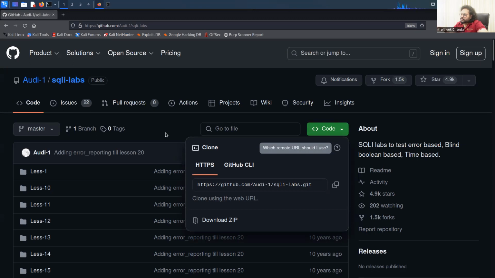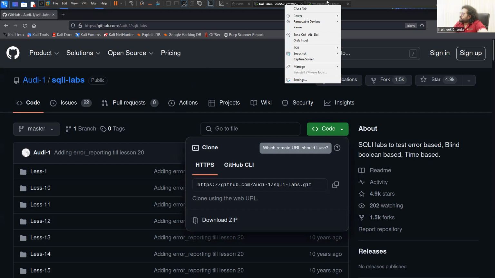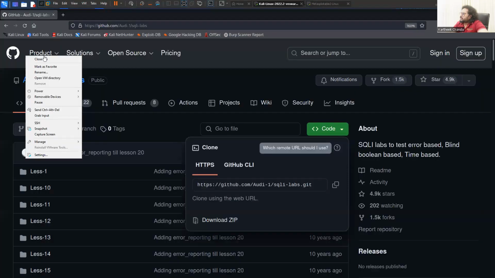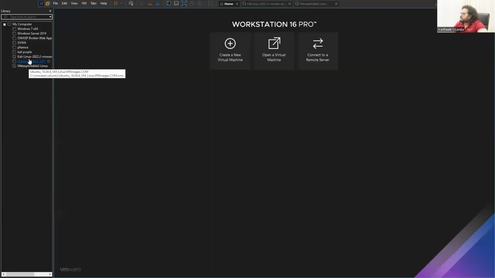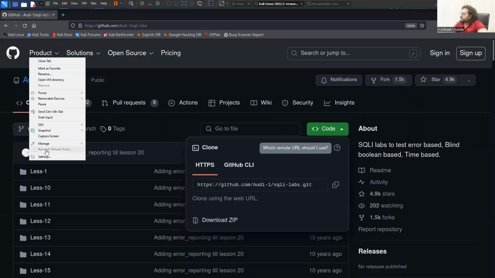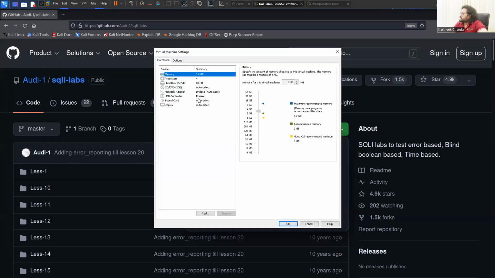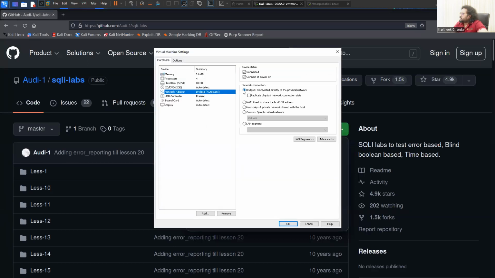You can keep both Kali Linux and Metasploitable in NAT in the network adapter settings. I hope you know. So for Kali Linux, if I right click and say settings, you can see my Kali Linux is in bridge.